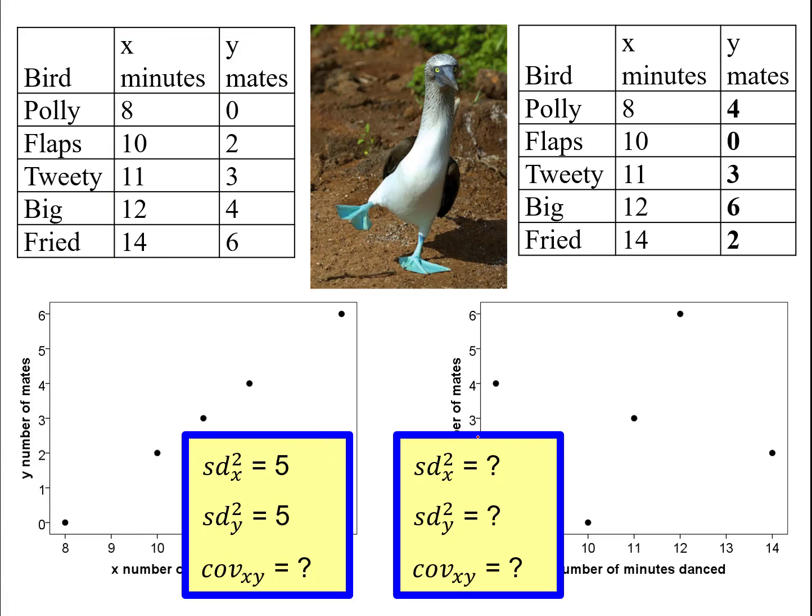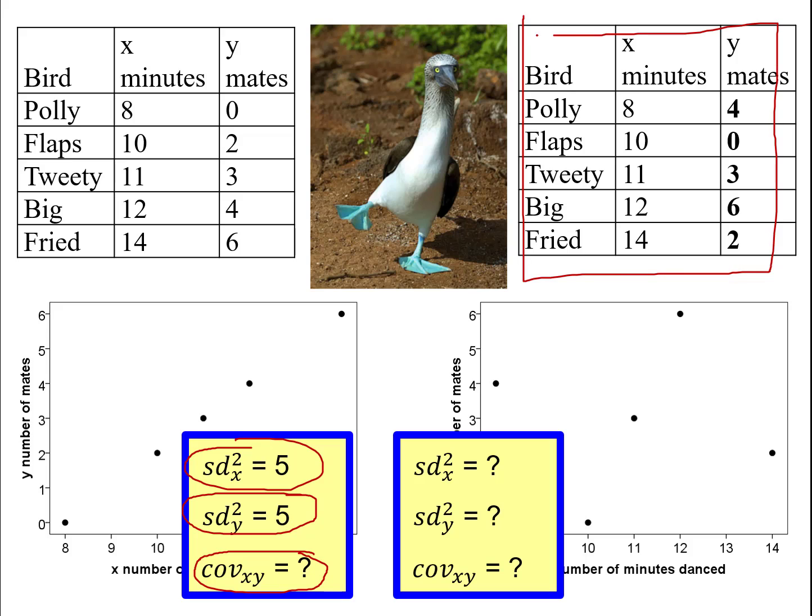So given this, you should be able to know what all these other question marks are. If we have a perfect positive correlation, and the variance of X is equal to 5, and the variance of Y is equal to 5, then just from that you should be able to know what is the covariance between X and Y. And in our example on the right-hand side of the screen, where we have a 0 correlation, but it's the exact same data set, what would the variance of X be? What is the variance of Y? And what is the covariance between X and Y? You should be able to tell me what all these values are. So, what are these values?